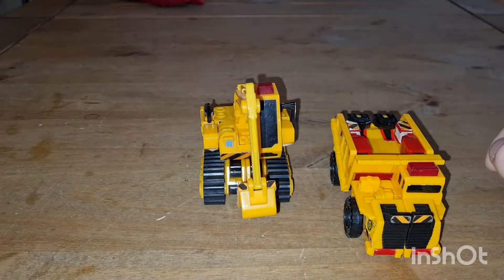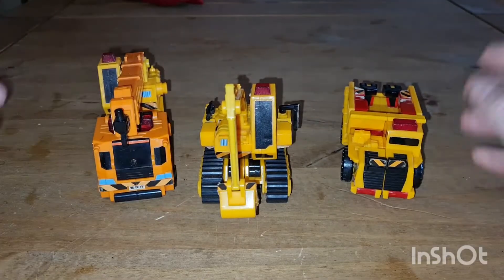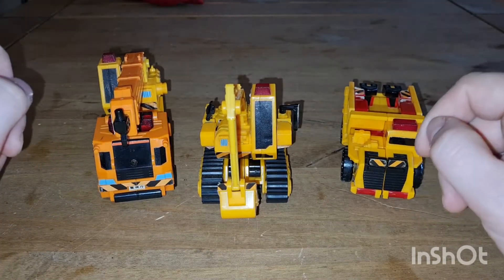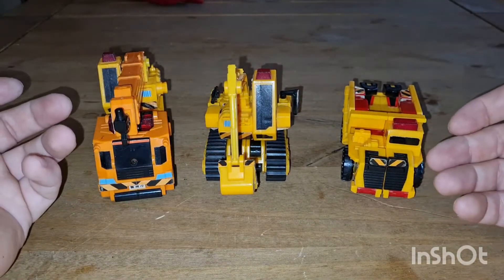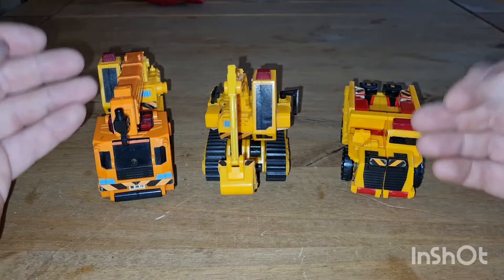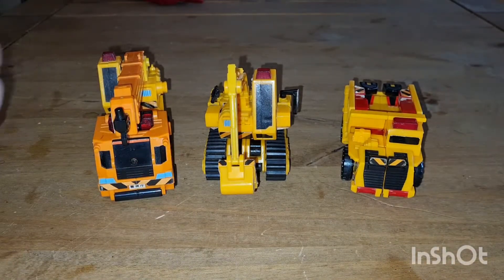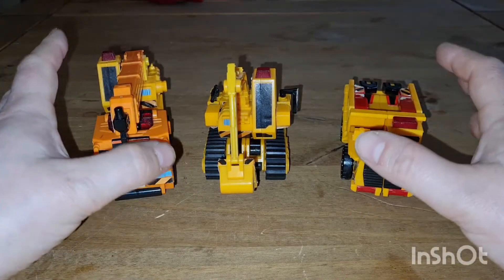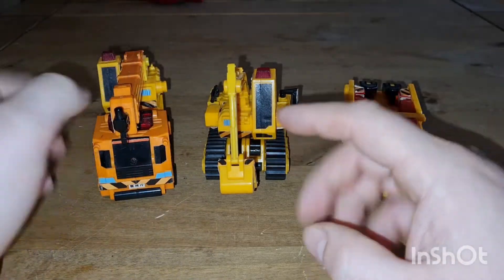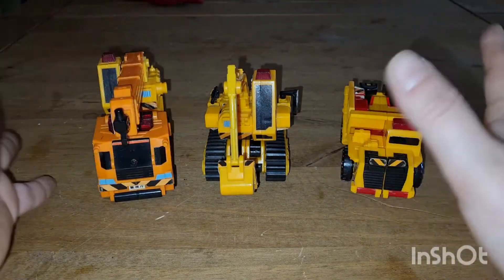So we're going to review this, and this, and this. A weird set of Constructicons? Very much not, actually. This is some version — I don't actually know if this is official or knockoff, I'll be honest with you. This is some version of, was it from Brave X Kaiser? Something like that. This is the Build Tiger Team. So this is actually a non-Transformer set, but as the Brave series is what Japan got when Transformers ended, it's basically a continuation of Transformers, but not really.